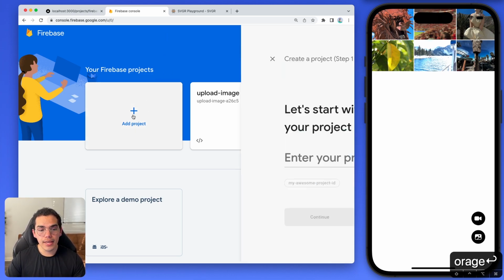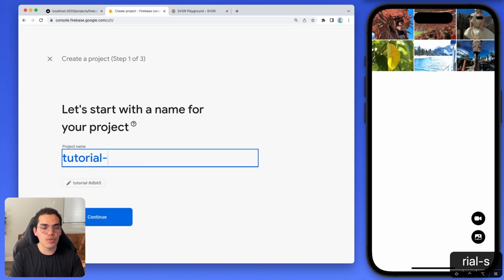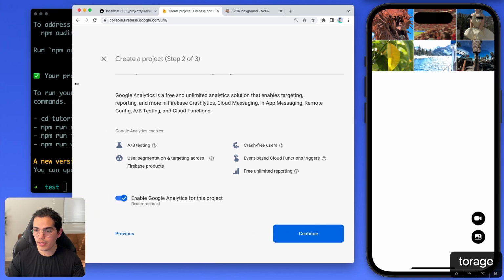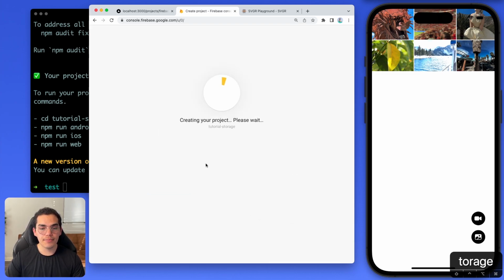So let's hit add new project here. And for this project, I'm just gonna say tutorial storage and hit continue. I'm going to deselect this, let me just bring this here so you can see actually. I'm going to disable this Google Analytics for now and hit create project. This is gonna take a moment or two.